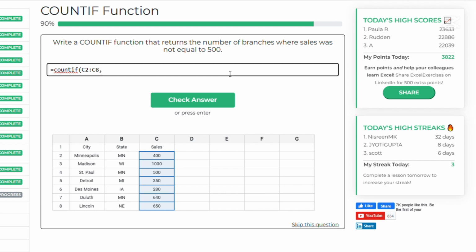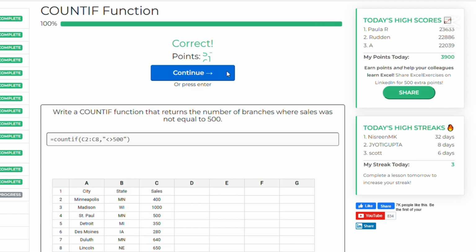And then you're looking for not equal to 500, so this is the operator for not equal to 500. If you have a question, you can go back to one of my earlier videos about Excel operators, the true false video, and you should be able to figure out what those operators are. After that you can close the parenthesis, and that should give you anything that is not equal to 500. Enter, and that should be it for this video.